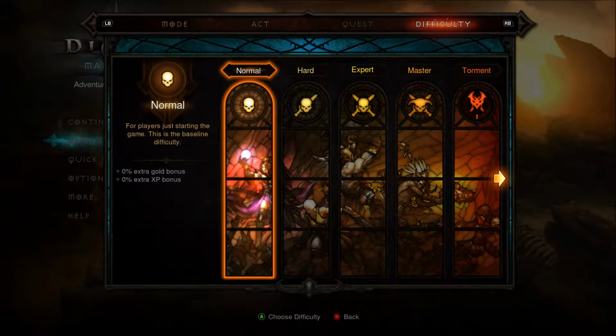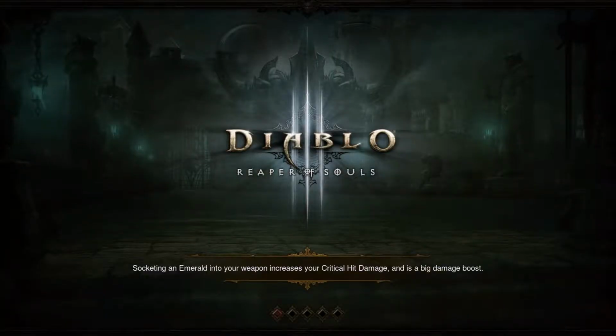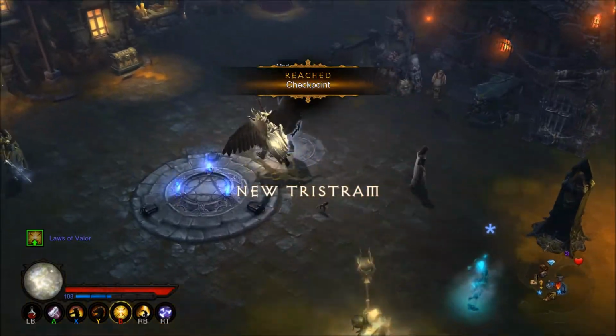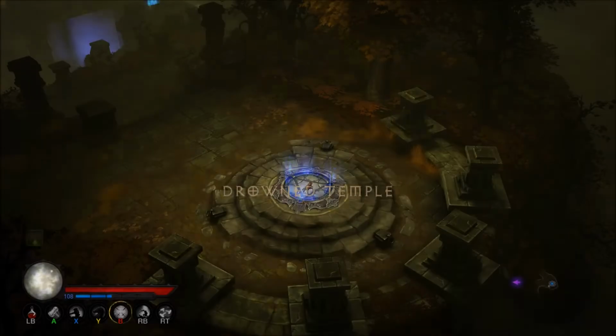Create a new game in Adventure Mode at any difficulty you're comfortable with, and select Act 1. From New Tristram, head over to the waypoint and select the Drowned Temple as your destination. Make your way down the stairs and into the temple itself.